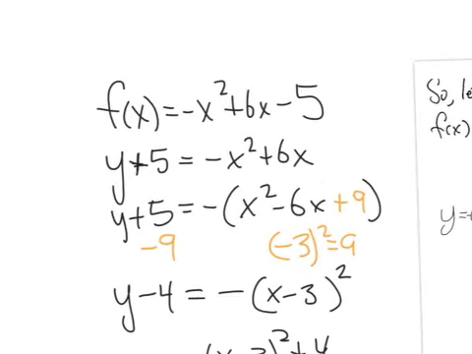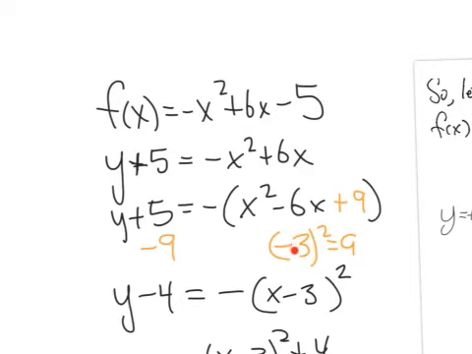So here's our equation. Looks like a parabola. It's going to open downward. So I am adding 5 to both sides to get the x stuff all by itself. We need a positive 1x squared, so I've factored out a negative, switching this to positive x squared and this to minus 6x.